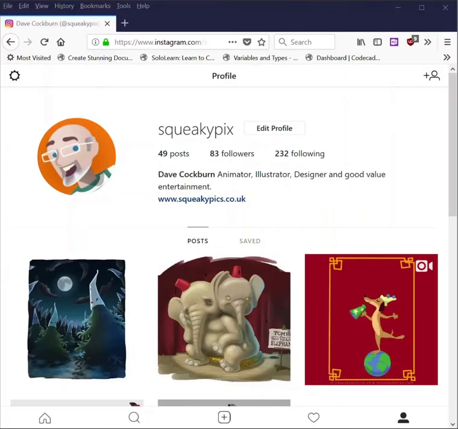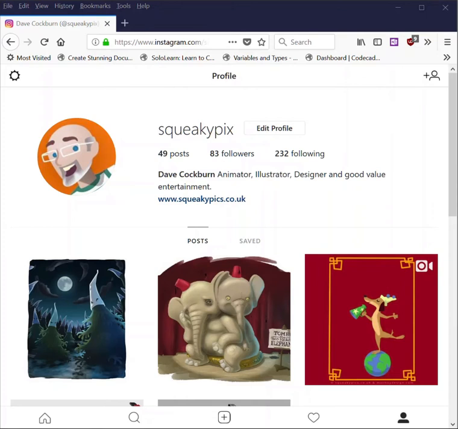If you've ever wanted to upload your images to your Instagram account from your desktop PC but thought it was impossible, well, you've come to the right place. There is a little trick that allows you to do that, and it works in both Firefox and Chrome.